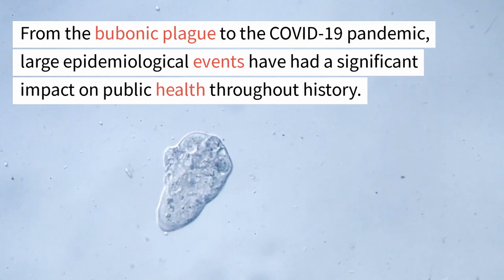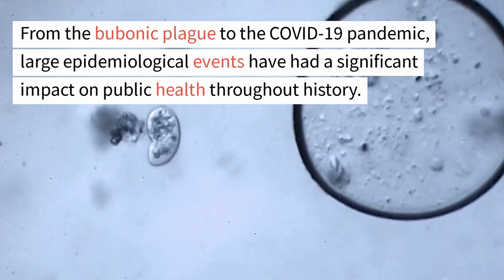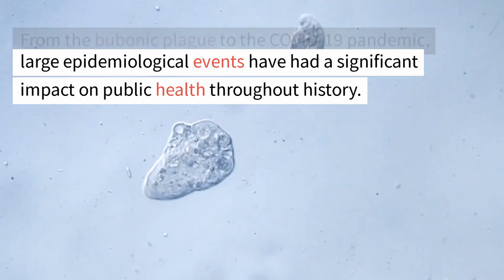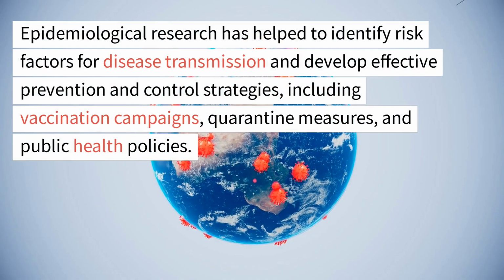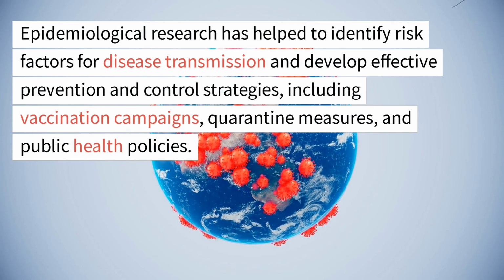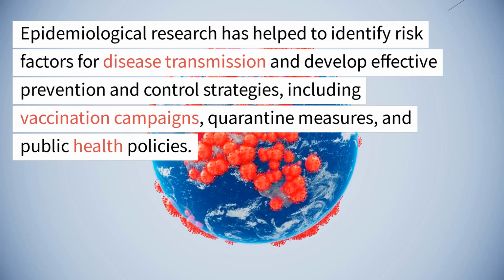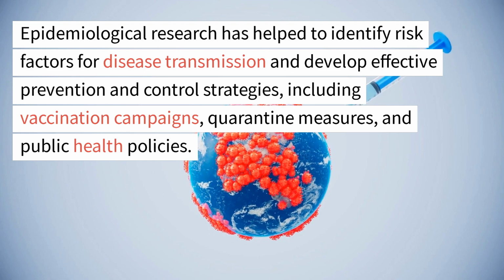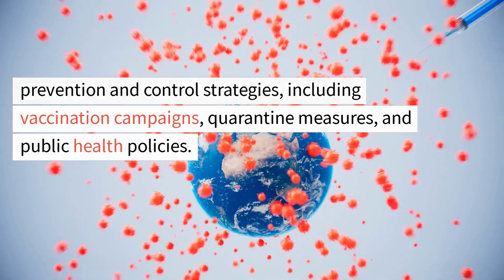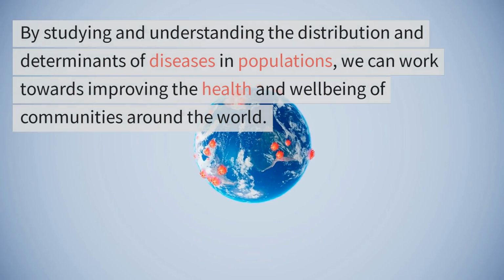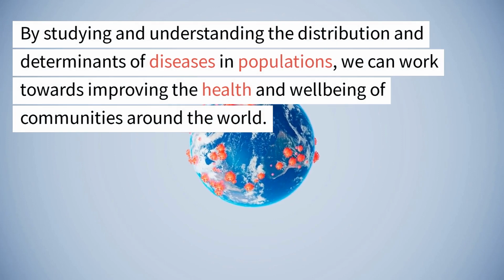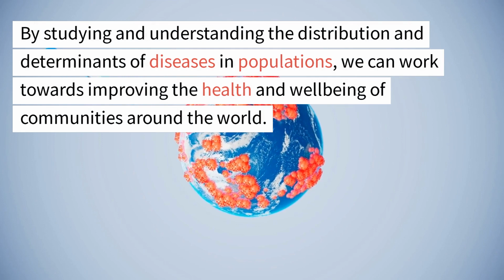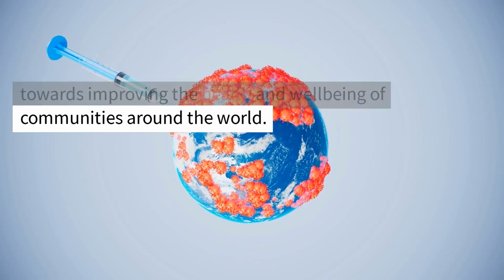From the bubonic plague to the COVID-19 pandemic, large epidemiological events have had a significant impact on public health throughout history. Epidemiological research has helped to identify risk factors for disease transmission and develop effective prevention and control strategies, including vaccination campaigns, quarantine measures, and public health policies. By studying and understanding the distribution and determinants of diseases in populations, we can work towards improving the health and well-being of communities around the world.